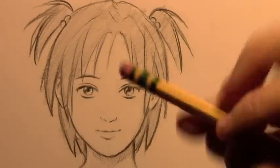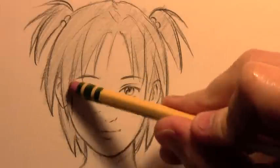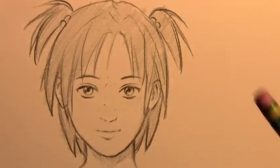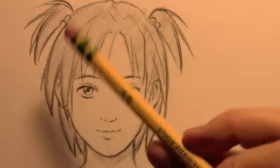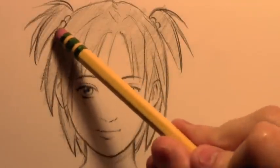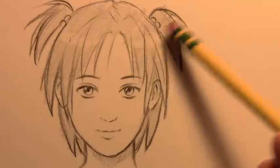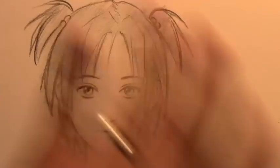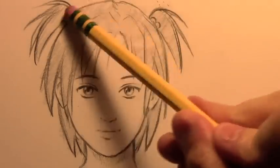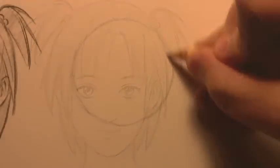Okay, so there you have a pretty realistic manga face. In fact, I don't think you could really even call this manga. It's based more or less on real human anatomy. But there are some manga artists that will draw this way, you know. In any case, I just thought it would be interesting to compare true realistic anatomy with what happens when we start exaggerating things in the manga style. So let's go ahead and move on to the next one.